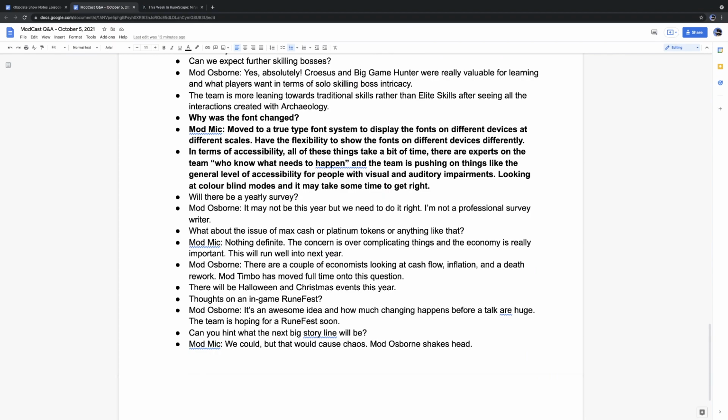Then the big question, can we expect further scaling bosses? Mod Osborne enthusiastically said, yes, absolutely. Croesus and Big Game Hunter were really valuable for learning what players want in terms of solo skilling boss intricacy. So there we have it. Yep. Big Game Hunter looped into the skilling boss kind of idea.